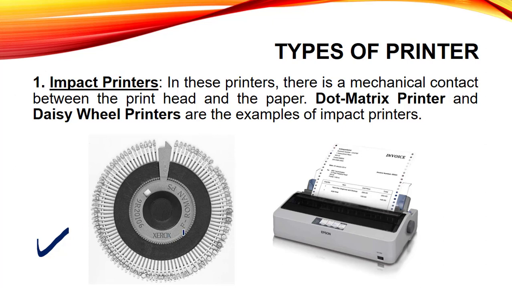Next we have the dot matrix printer. This printer prints everything with the help of tiny dots. You have seen that the electricity bill we get after paying the amount is generally printed using a dot matrix printer. In that bill you can easily find those dots, and these tiny dots are used to form characters, sentences, words and images also.